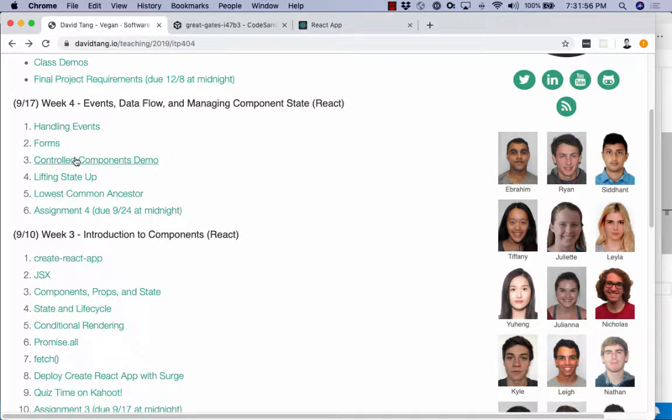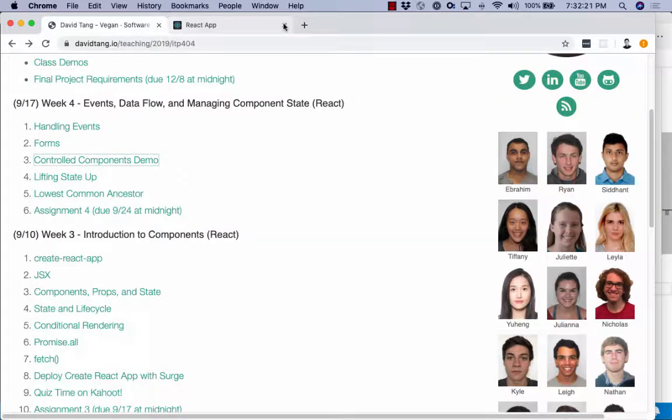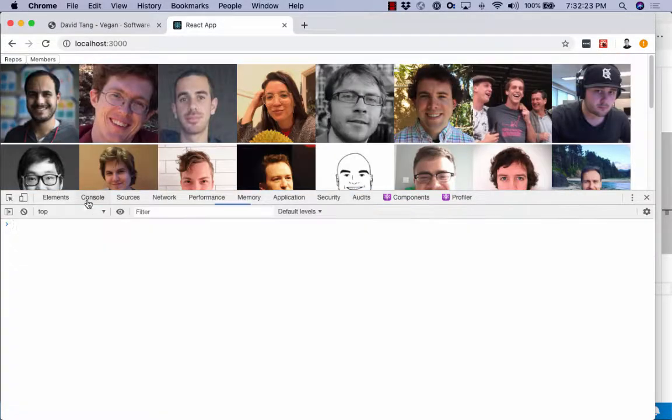I put a link to controlled components, my little demo here, and also this forms link, where you can read all about it, and they have some great documentation. So any questions? Okay, so I'm going to close this, and we'll go back to our example.